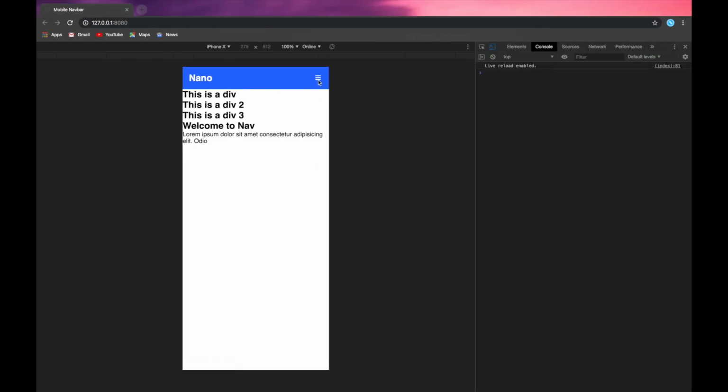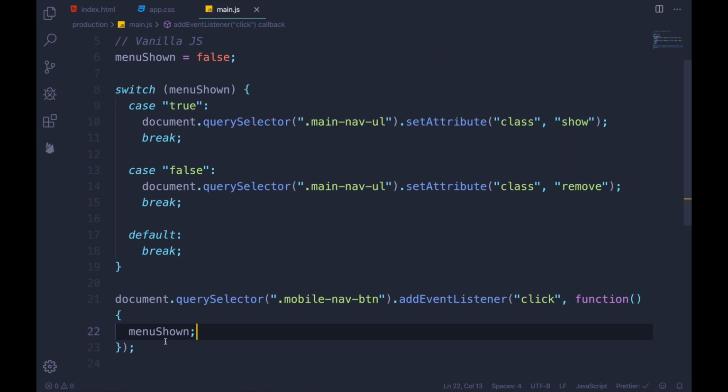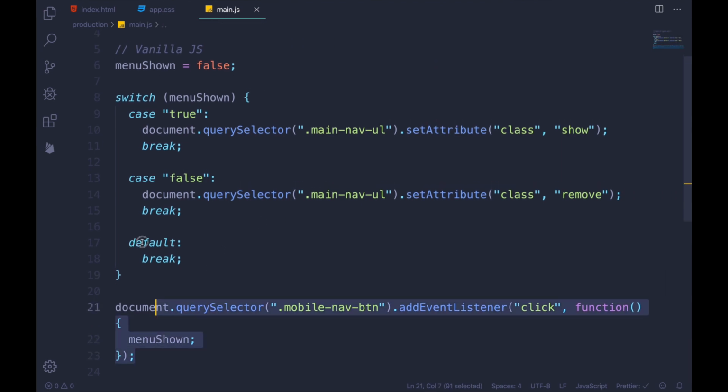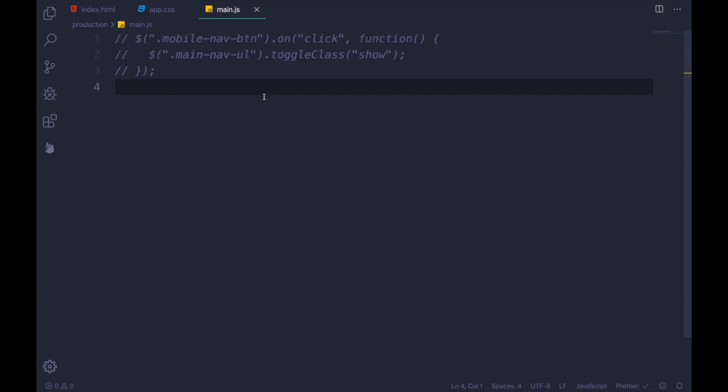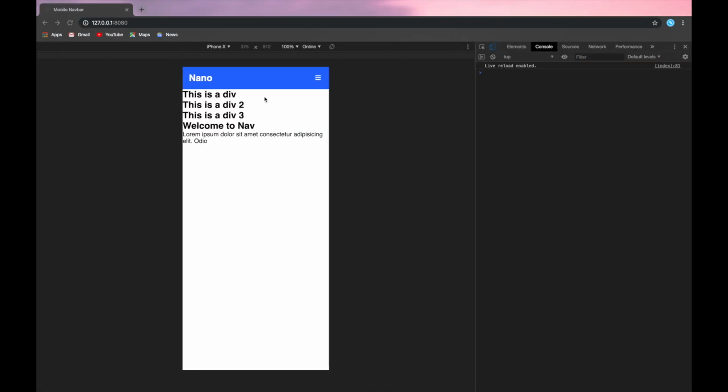Yeah, I did something for this to work with vanilla JavaScript when I was preparing. Right, so okay, let's just go ahead and get rid of our vanilla JavaScript for now. Alright, so now when we reactivate jQuery, it should hopefully work. There we go. It's just something I'm going to look into, don't worry.